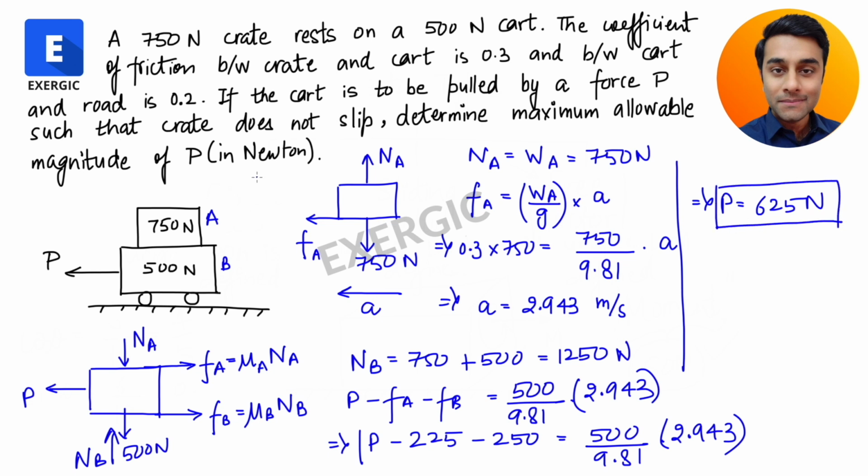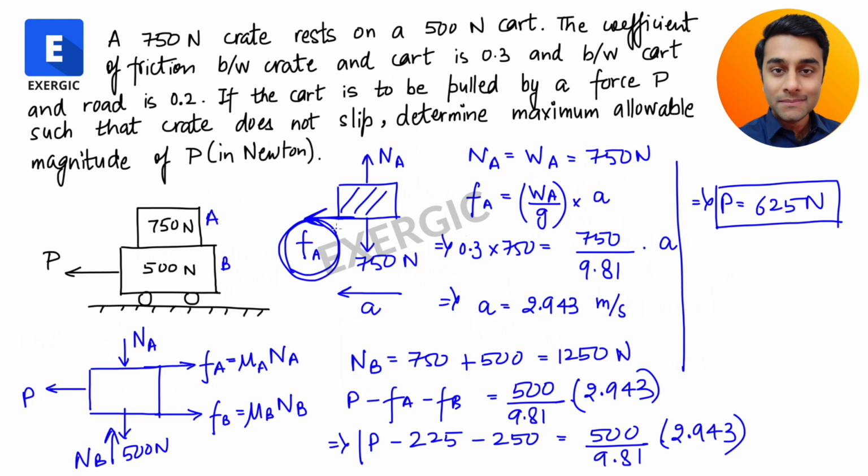So this is how this question was to be solved. In this question, there is acceleration involved. Bodies are not just starting the motion. They are moving, but they are moving in such a way that this body, this crate, has to just prevent itself from slipping. And this will be the case when it is acted upon by the maximum or the limiting value of static friction. This is the funda here that tells you that this crate here is in the limiting state of maximum force that can hold it in this direction.